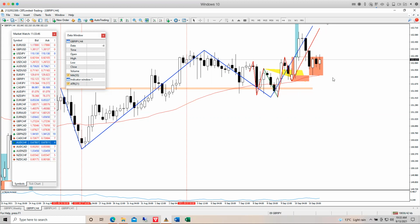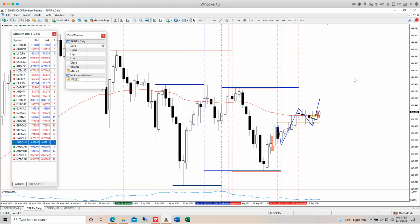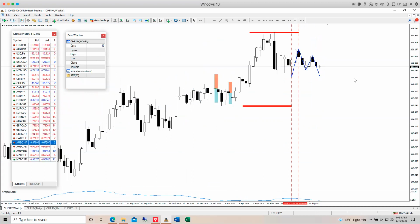Our rule set is designed to help us limit downside always. We've already started doing that. So you just need to follow the rules, but you can't second guess the market. This still has the potential to go long. Remember, none of these methodologies are supposed to be used for prediction.